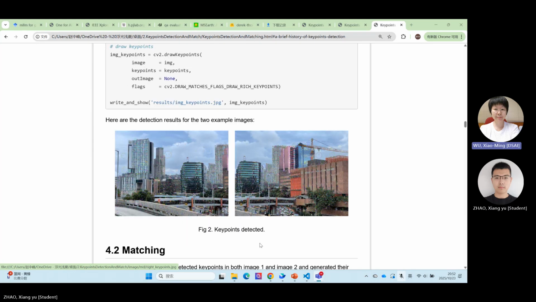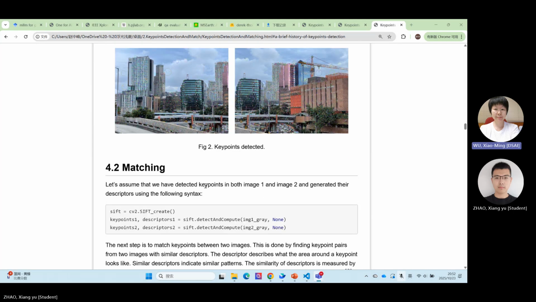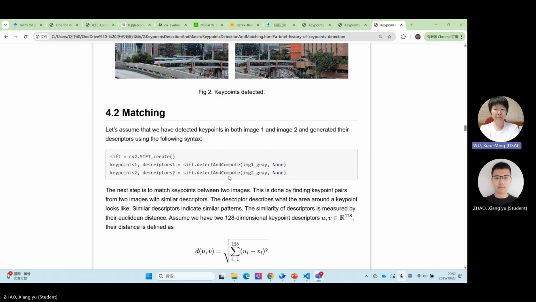So this is the result of the two original images, the left and the right part of the whole image. Okay, after you got the key points, you need to finish the second step, matching. Let's assume that we have detected key points in both image 1 and 2 and generated their descriptors using the following method.